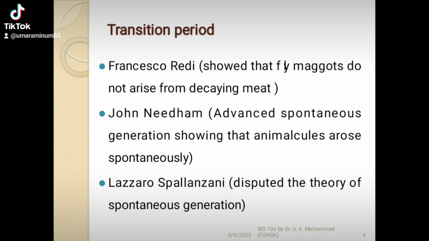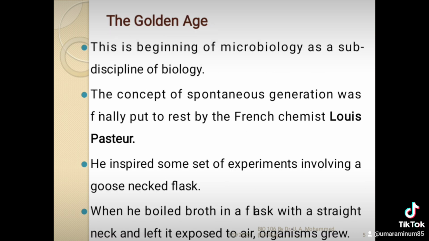Then John Needham, on the other hand, had another view. He advanced the spontaneous generation theory by trying to show that tiny microorganisms, animalcules, arose spontaneously in a broth or gravy. Then Lazzaro Spallanzani disputed the theory of spontaneous generation by boiling the broth, a piece of meat in a soup, and showed that if you boil it, it will not give rise to other microorganisms.